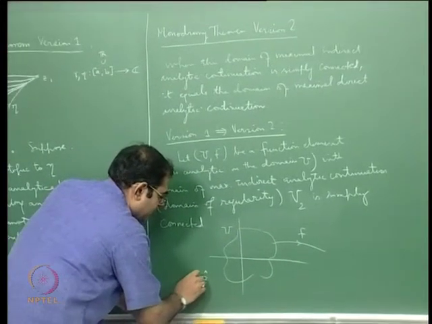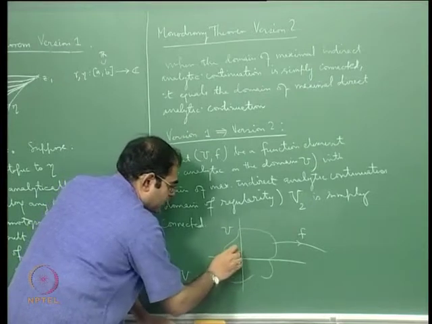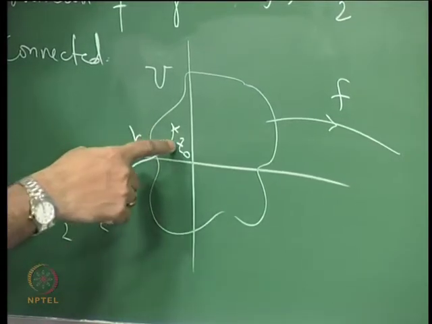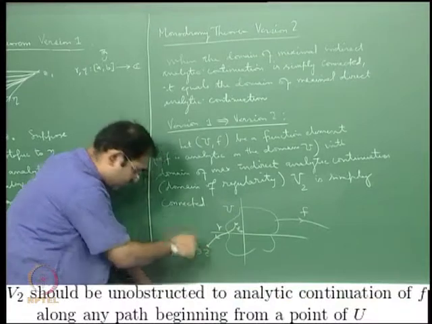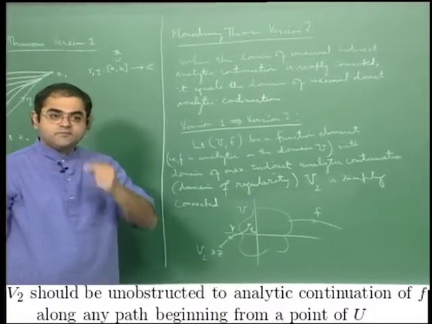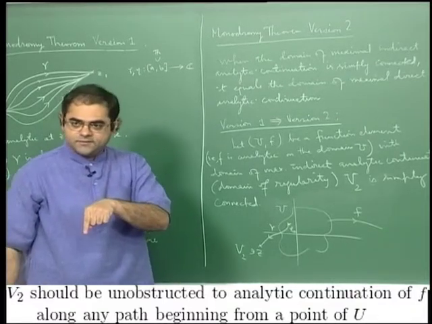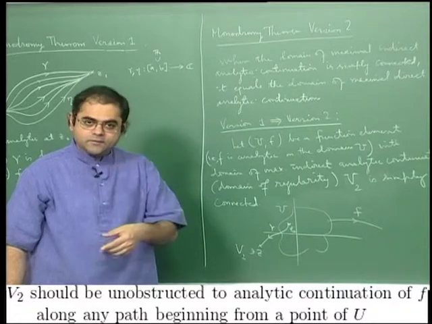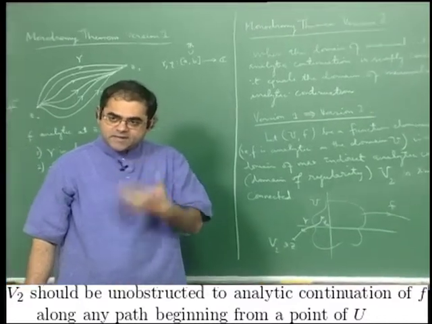When do I put a point z in the complex plane into V2? If you can find a point z0 in U, and you are able to find a path gamma from z0 to z, and you are also able to analytically continue f along that path to z, all such z you put in the set V2. It is clear that whenever a function is analytic on a domain, then along any path inside that domain you can always analytically continue f. That is trivial, because you get the trivial analytic continuation. An analytic function can always be continued to any point in its domain, and you are actually getting back the same function.